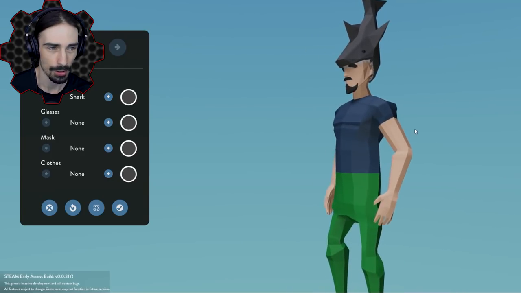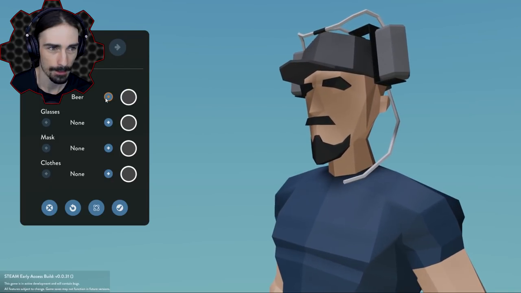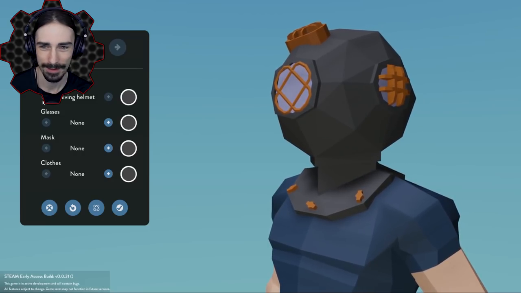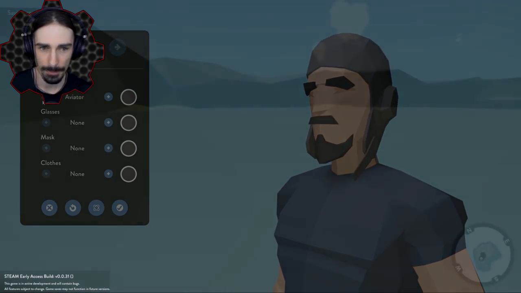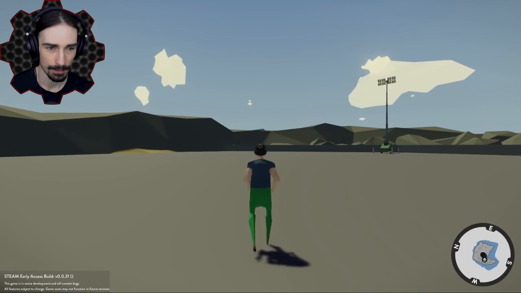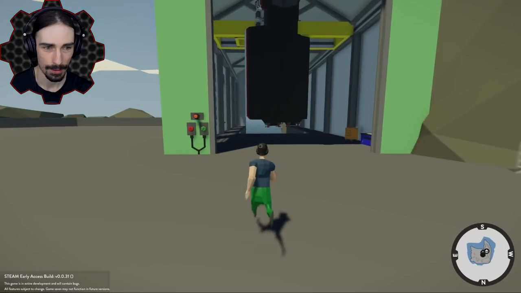And there's a shark cap, of course. Some of these are so random. Umbrella diving helmet. Oh boy. All right, let's go with the headset. All right, and we are in the game now. How do we, I forget how to zoom out. Oh, there we go. That's how you zoom out. All right.